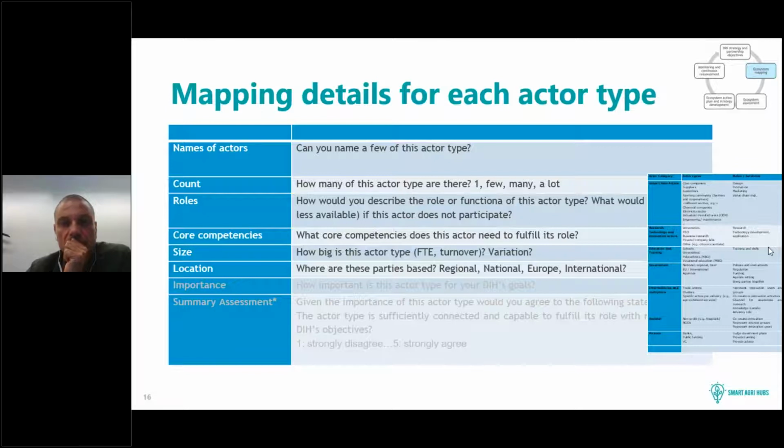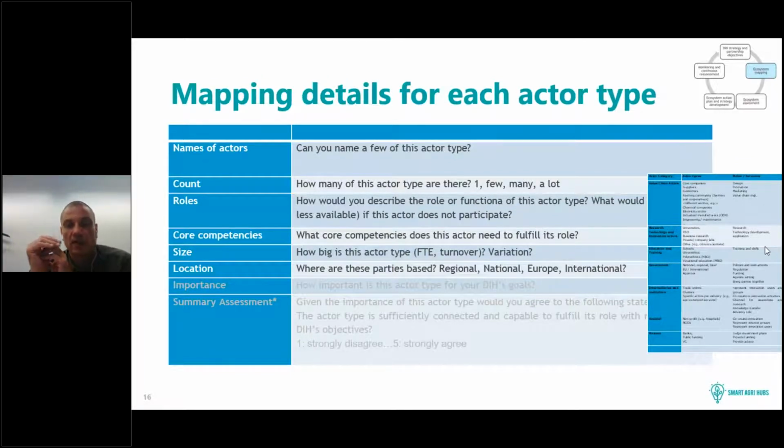Well, I try, but to be honest, we are yet to do this exercise internally, so it's a bit difficult for me. I'm not sure, for example, what I should be saying in the summary assessment. Ah, okay. That was not yet part of the exercise, just until the location. And the other thing is that I only have one example of one actor type. So I don't know how I will manage to do it for all the types that you list on this table. So you were able to do it for one actor type?